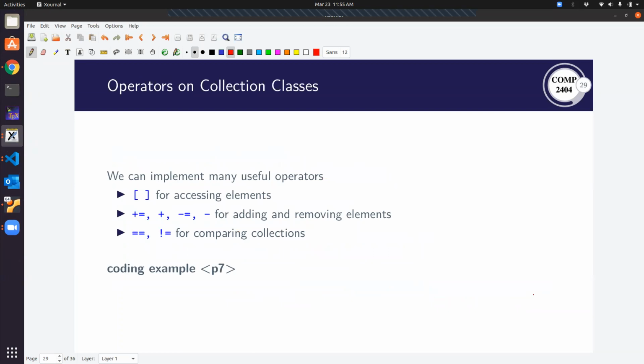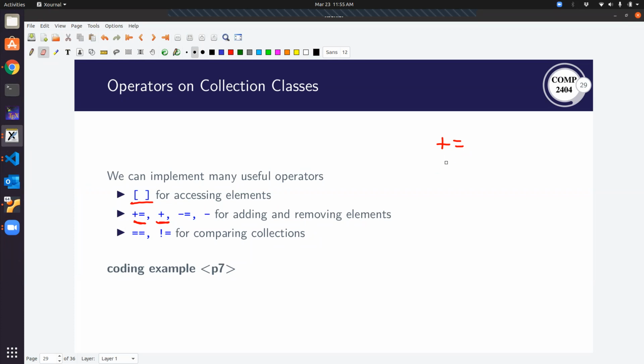Okay, so operators on collection classes. We can overload the subscript operator for accessing elements. We could do stuff like plus equals or minus equals. So maybe I could add two vectors together by using plus equals. Possibly that's already overloaded for the vector class.